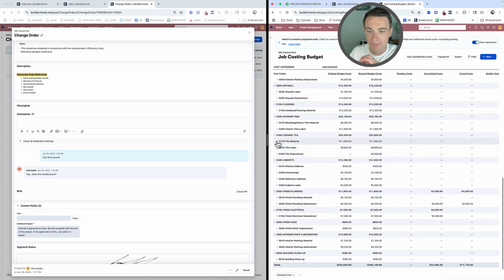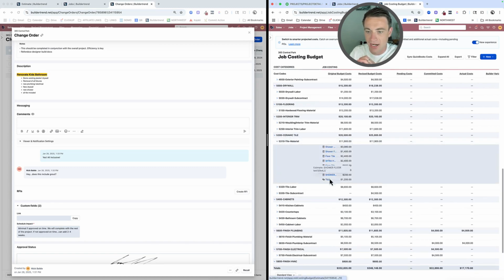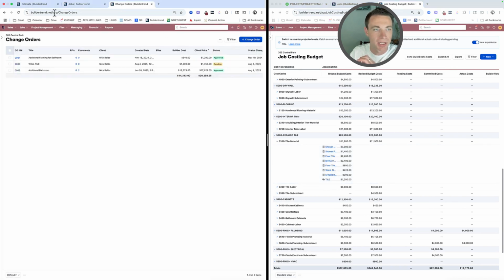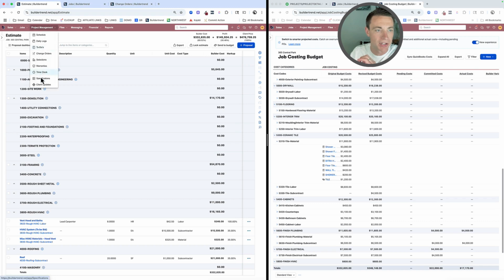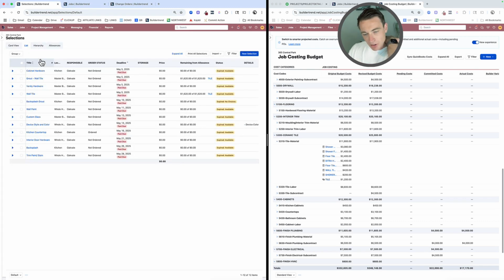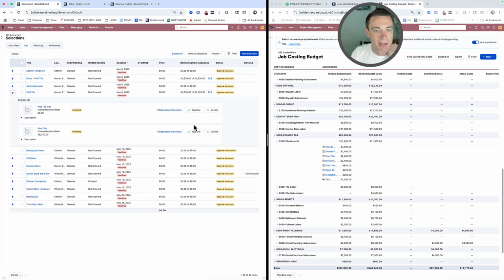Let's do a selection. So we'll stick on tile here. I've got an allowance for some tile of $1,200, okay? So let's just look into how that works. I'm gonna go over to my selections. Okay, we've established part of the budget. I've got all these different, or I've got this $1,200 budget for some tile, okay? If I make a selection on some of it, so I've got this $6,700 thing here.